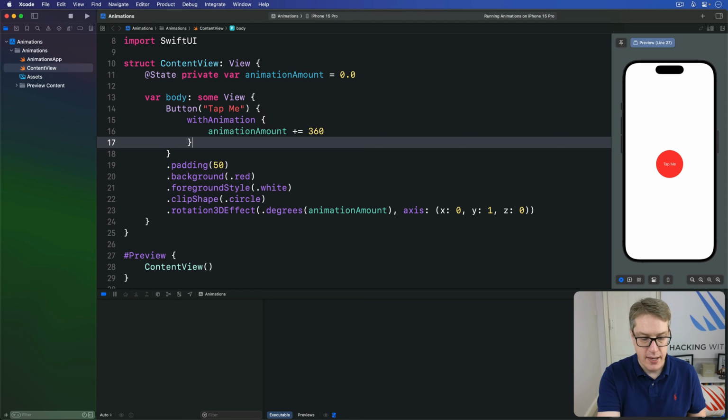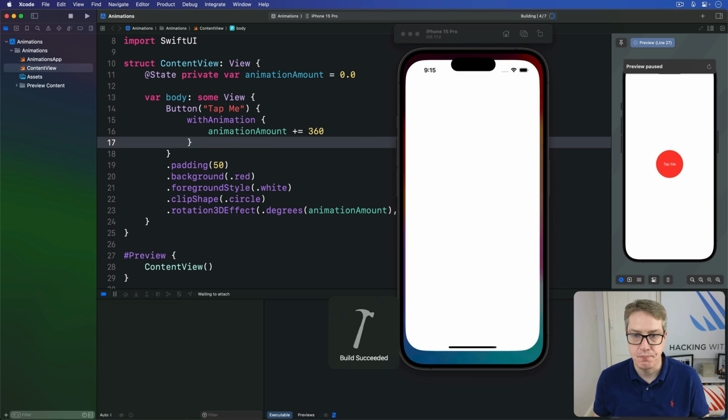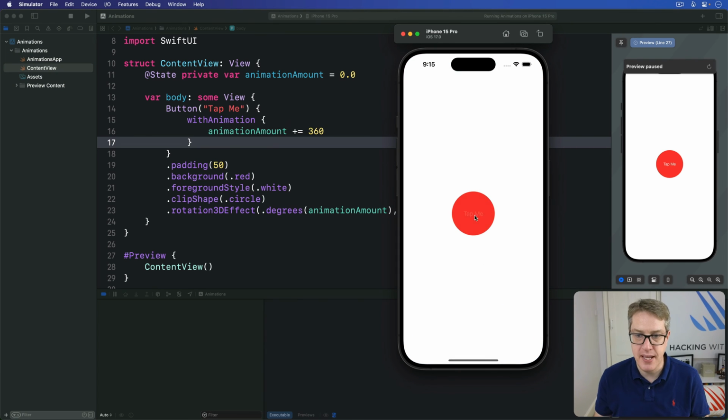And so now press Command R to run your code. I'll press tap me, and around it goes. Just spins around, again, pinned vertically like this. I think it looks really good out of the box, given how little code we actually did. So it's spinning a full circle amount every single time.